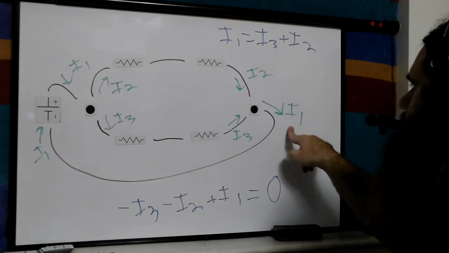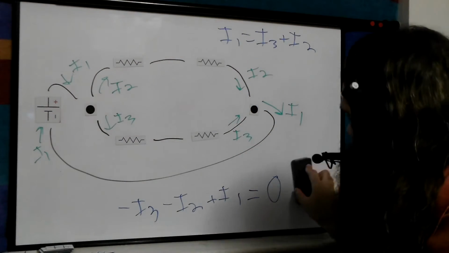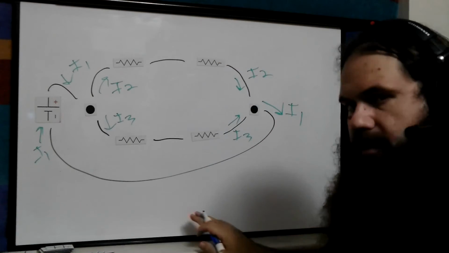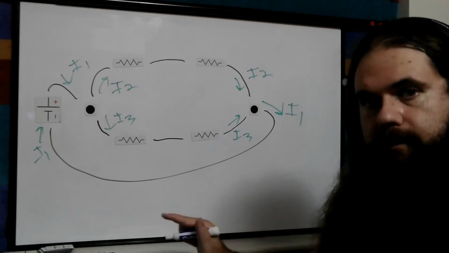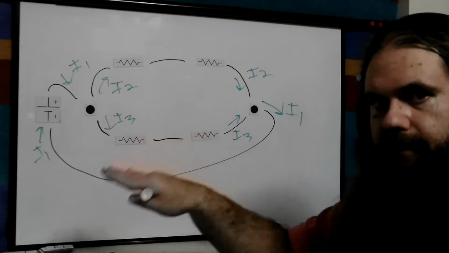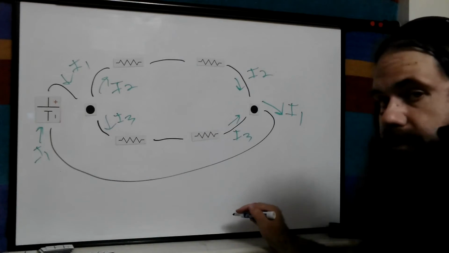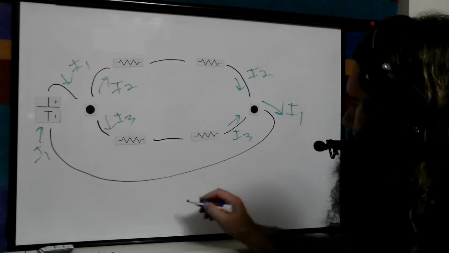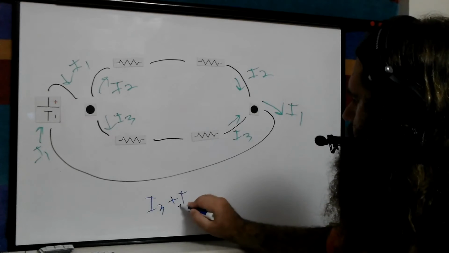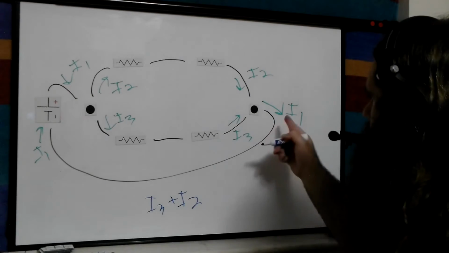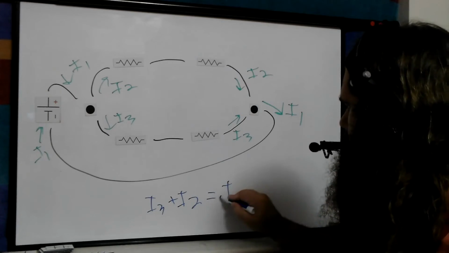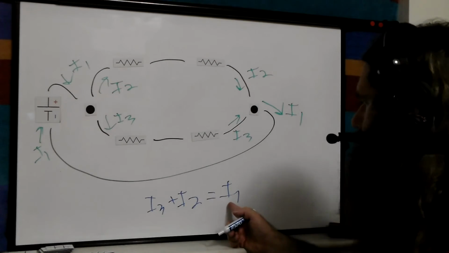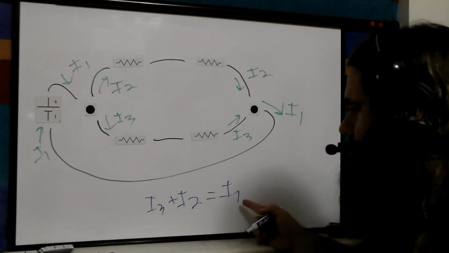So it makes sense that this current equals this current, which means you can even not worry about the negatives. Instead of doing it with positives and negatives equals 0, remember, if you just add the negatives over, you get the one on the one side and the other on the other. So let's just write down all of the ones going in. I3 plus I2 are going in. I1 is going out. Just equate in and out. There you go. If we had labeled out as negative, then that would be negative I1 over here. We'd add it over and we get this.